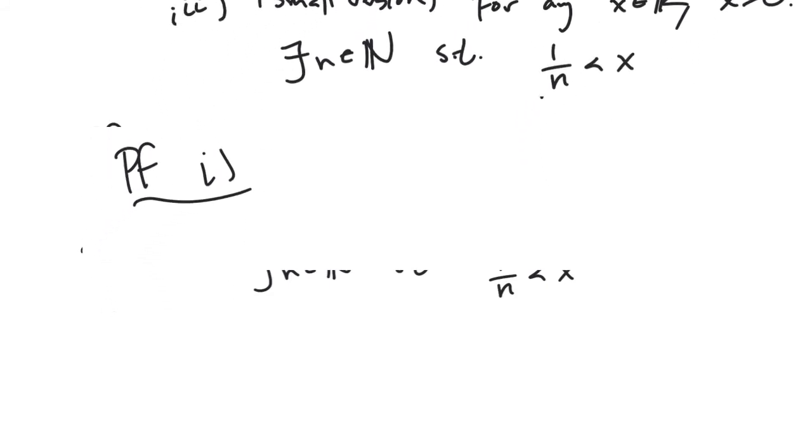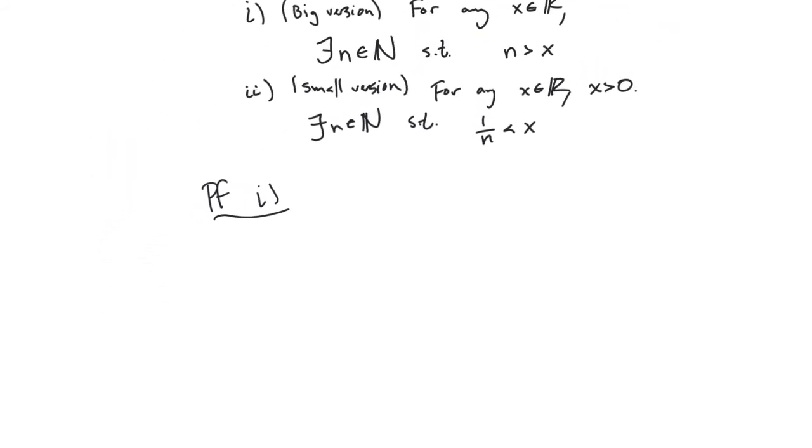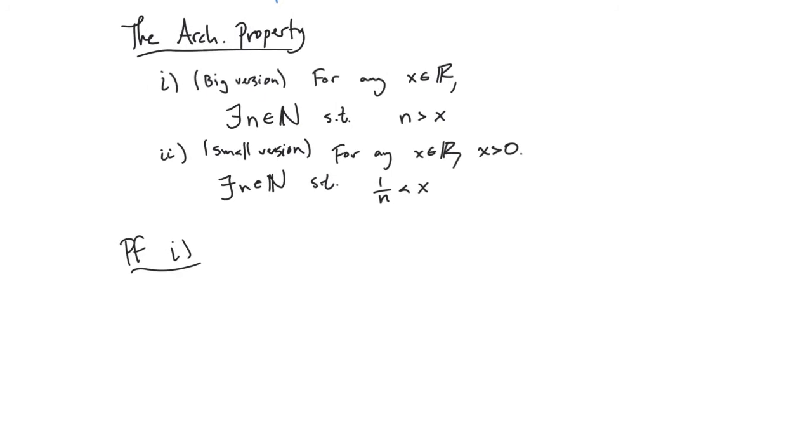Would you mind if I rephrase the big Archimedean property in this way? It says for any real number, there is some natural number that's bigger. Another way of saying that is the set of natural numbers is not bounded, right? Because if the set of natural numbers was bounded, it means there's some real number that's bigger than all of them. But what the Archimedean property says is there is no real number that's bigger than every natural number, right?